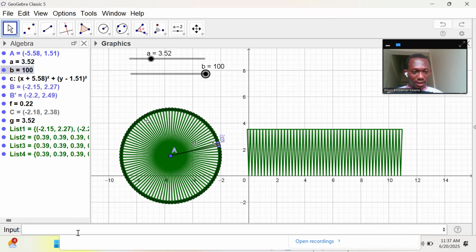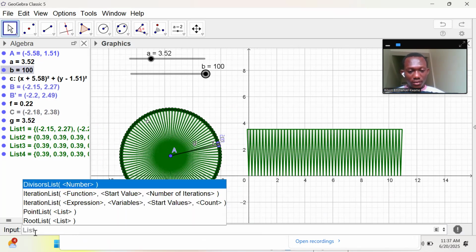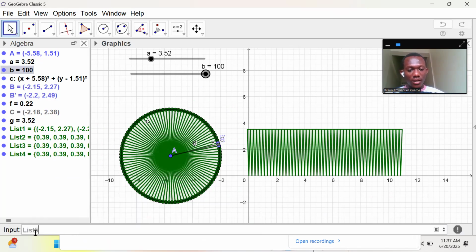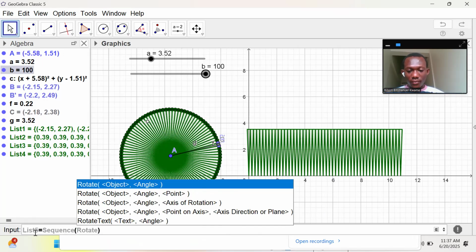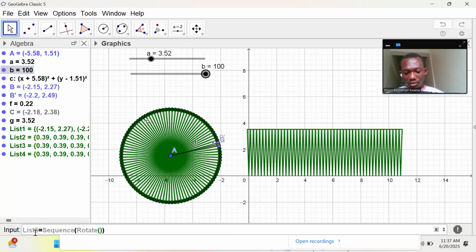Good. So the last thing that we're going to type is list 5, then equals sequence, a bracket open, rotate, another bracket open.